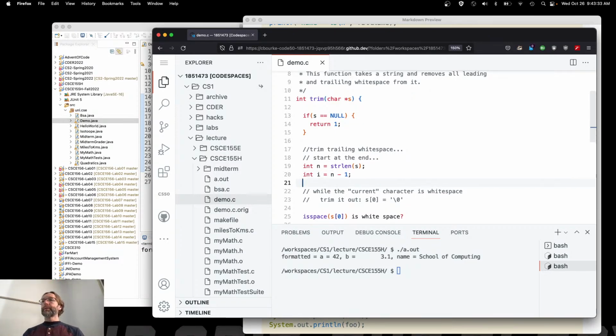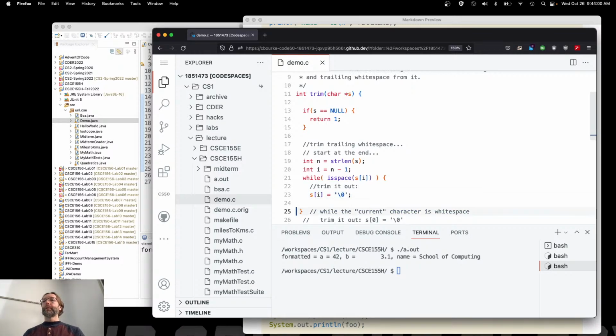And while the current character is white space, well, that's easy. While s sub i, the current character, is white space, isspace of s sub i, we'll trim it out. There we go. So s sub i is equal to the null terminating character.